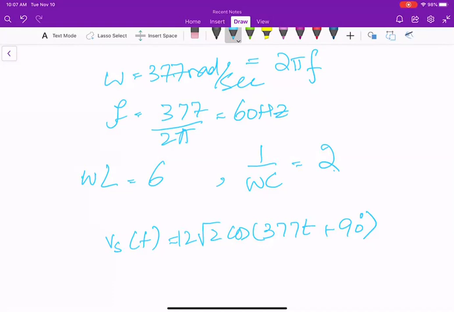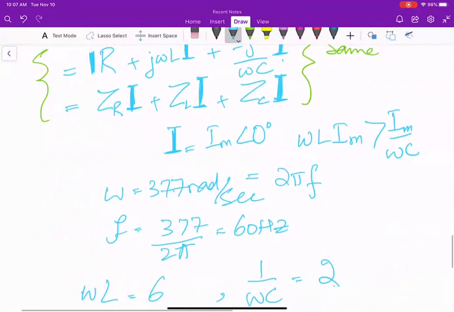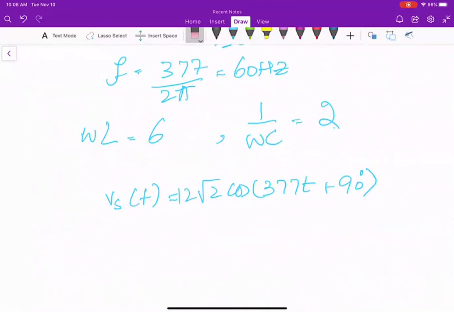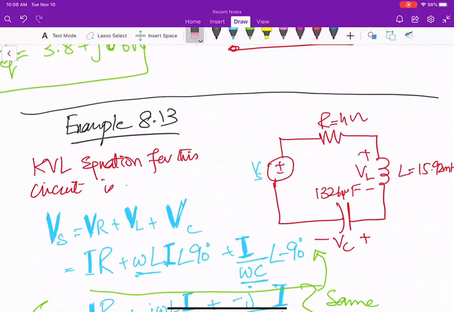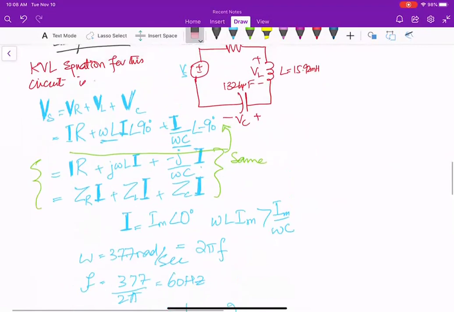So you can see that our I has the 0 angle, but we have an angle with the Vs. But before going into Vs, I want to actually draw a reference phasor, just to make sure that we understand what a phasor is here. So let's see. We know that, okay.